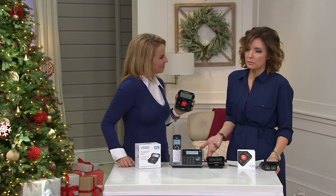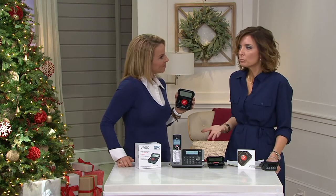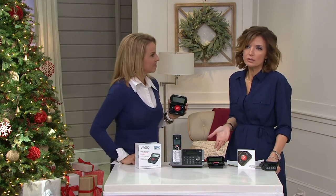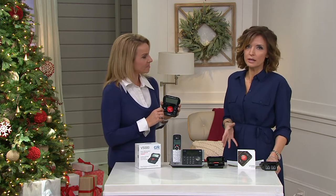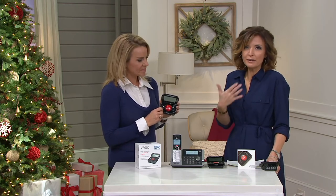When your phone rings, it's now more likely to be family, a friend, a loved one calling, so you'll find you actually love your home phone again. A lot of us don't want to get rid of the landline for 911 purposes — what if the power goes out and your cell phone dies and you need to call someone? It's important to still have that connection, but unfortunately it comes at a cost these days.